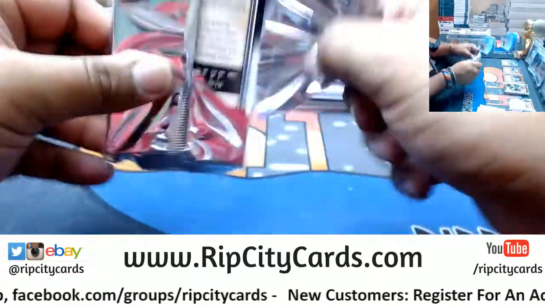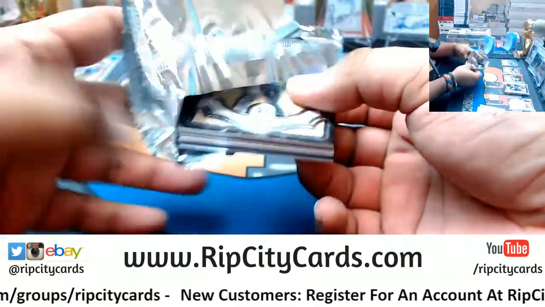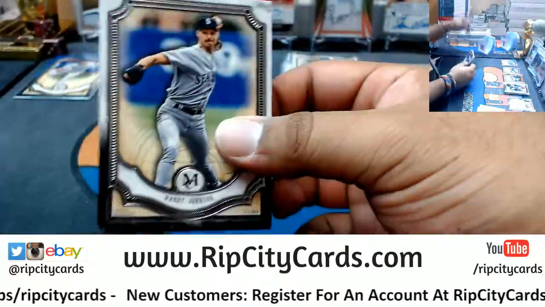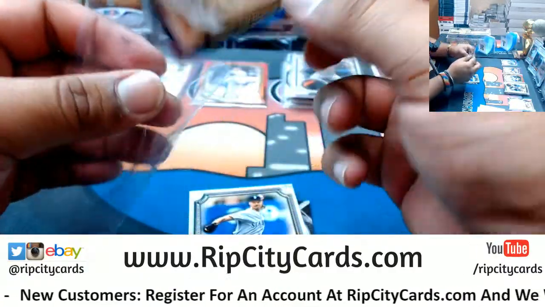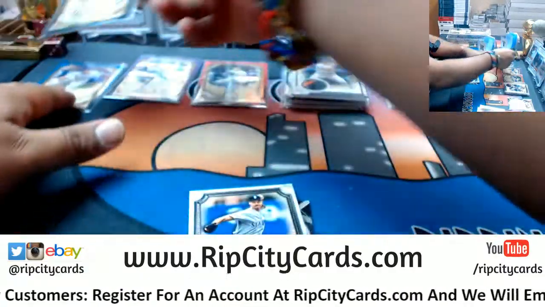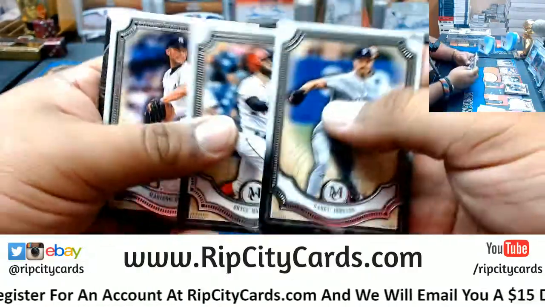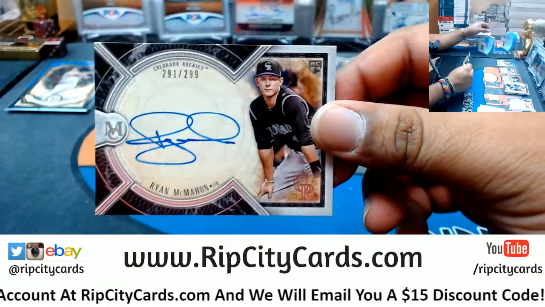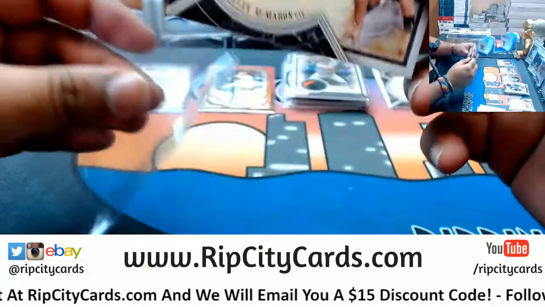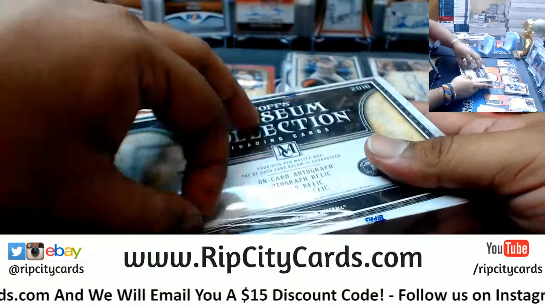This should be the auto here. We have Buster Posey, Giants to 150. Johnson, Harper, Rivera to 299, rookie auto for Ryan McMahon, Rockies. Box 3 right here.